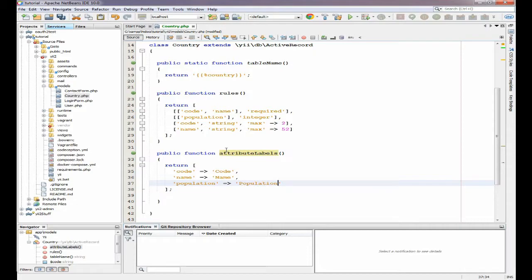Now you might think, well, why am I actually doing this, because it's not really needed for here. Well, one of the nice things about YII is it allows you to do translations, and by doing this you can add a little bit of code here which will allow you to create translations for all the strings that you use.